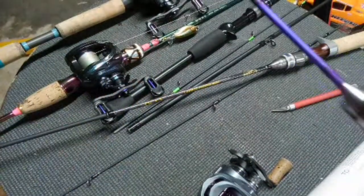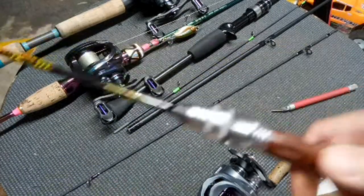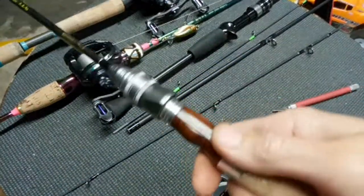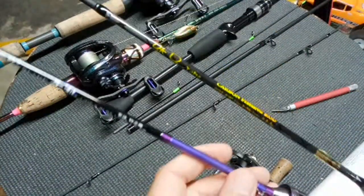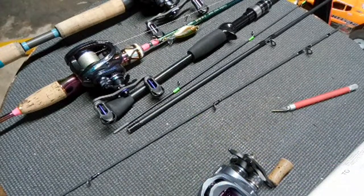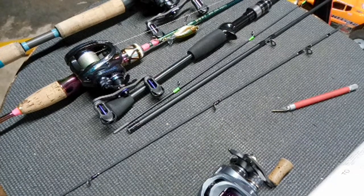Those look good. This one, too bad it wasn't wrapped up like this other one, and I'd have me a little nice streaming creek rod. So anyway, we got 2 down. At some point I'll be doing all the testing and flexing and all that stuff in a bigger area where you guys can see what I'm doing.